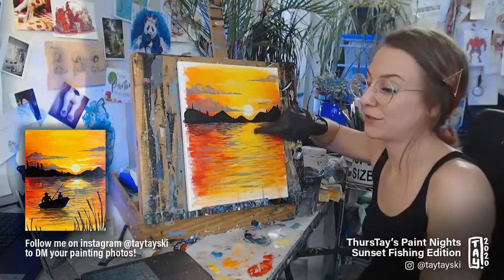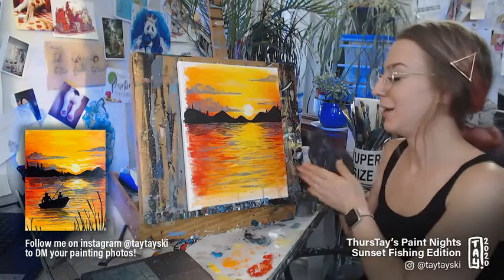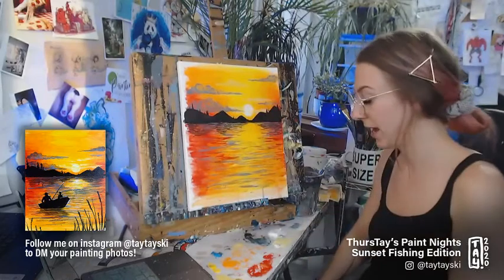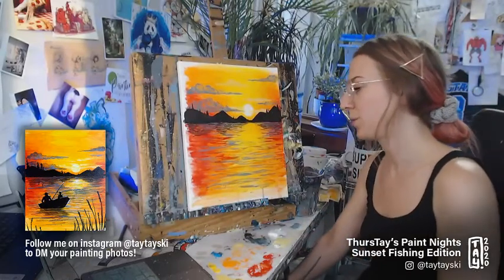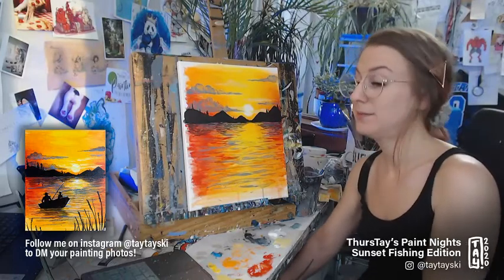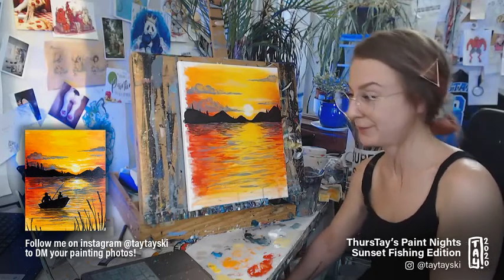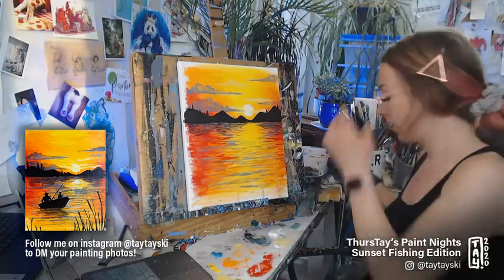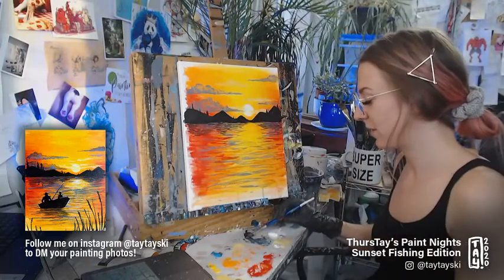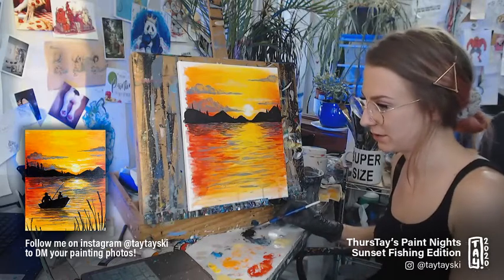We do put a little sun in here. Don't worry, that does come. But I just always try to do as little steps as possible. So when we take out the white, we'll do white everywhere that we can. So at this part, we are about to do the boat. Last time it went okay, so I'm hoping that it does today as well. We are going to get pure black, and like I said, if this isn't dry yet, maybe just watch me first, or give it a blow dryer, you know the deal.